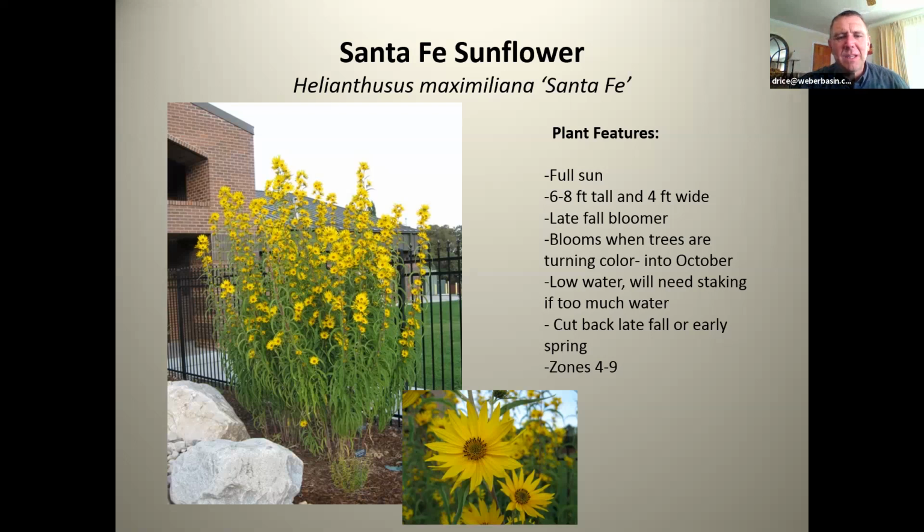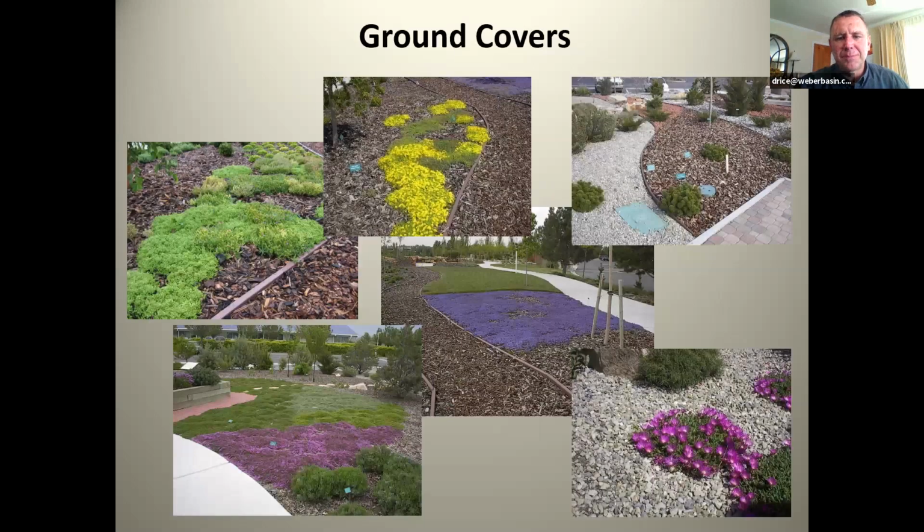If you like that really late color, you need something with color and some height. Through the summer, it's growing and it gets taller and taller and taller, and it's just foliage. The foliage is not terrible. It still looks nice, but you're not going to get the flowers until very, very late fall. But worth considering if you have that kind of room and that kind of space where you need that. But then when you cut it down, it's just empty in that space until the next season when you've put on all that vegetative growth again.